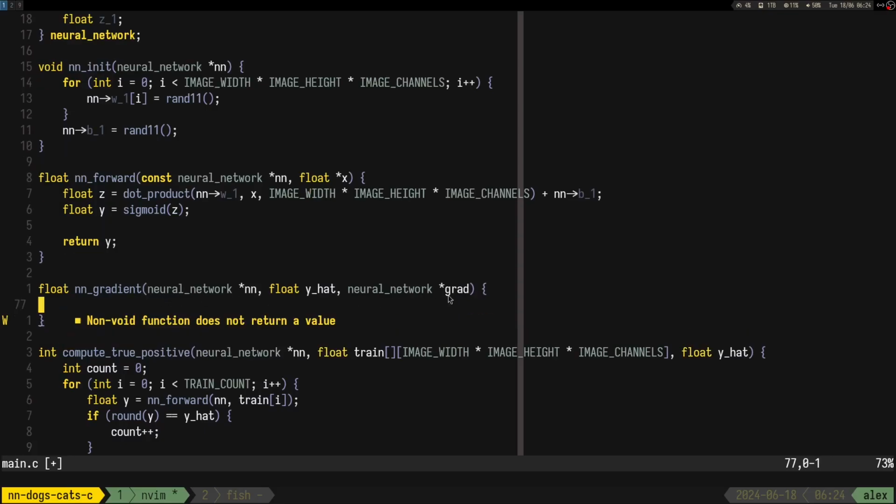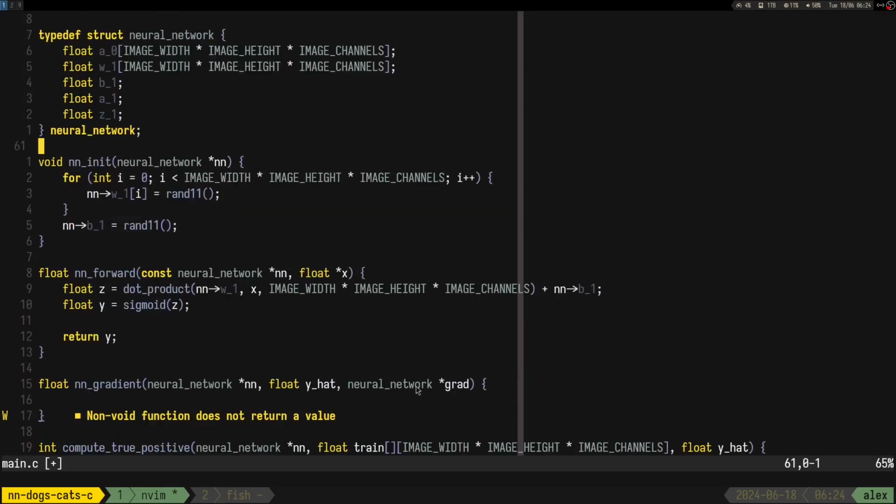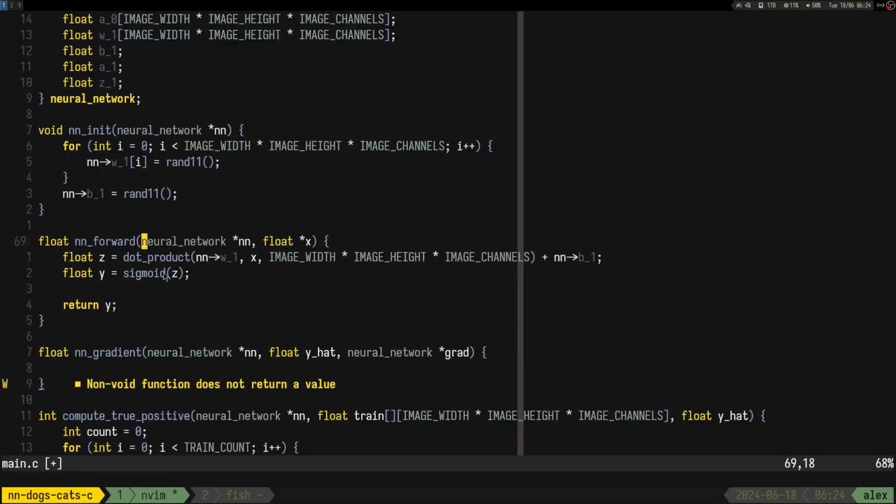In this data structure, we'll store the modifications we need to make to w1 and b1. So these are going to be the important fields from the gradient. But to have all the information, we need to also store it here.